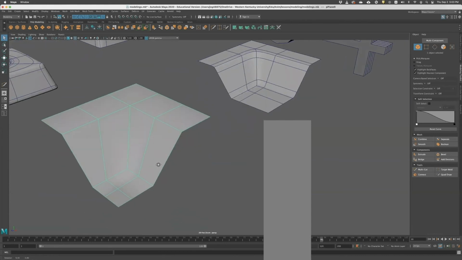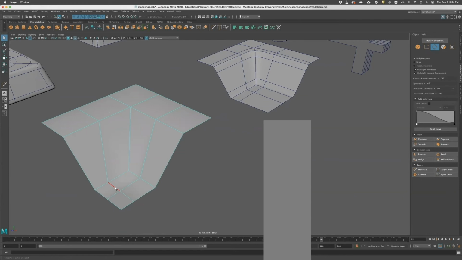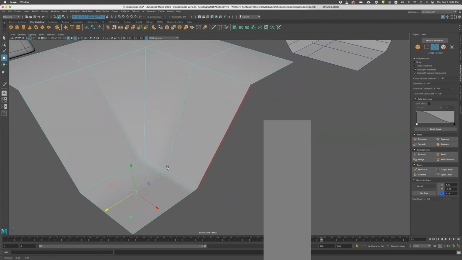And then go to edge. What I'm gonna do, I'm gonna select this edge and this edges. So in order to create this corner, the W, move tool. Okay, do you see what I'm doing here? Tapering. Okay, also I'm gonna select this. Oops, I'll select this. And these edges, 2 edges right here.